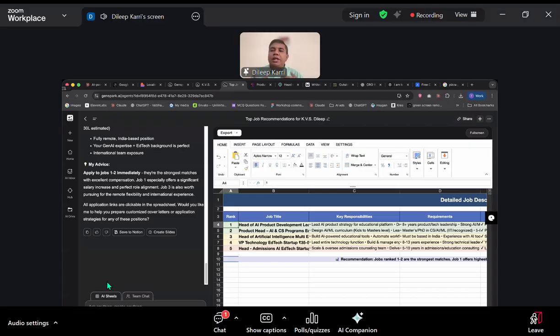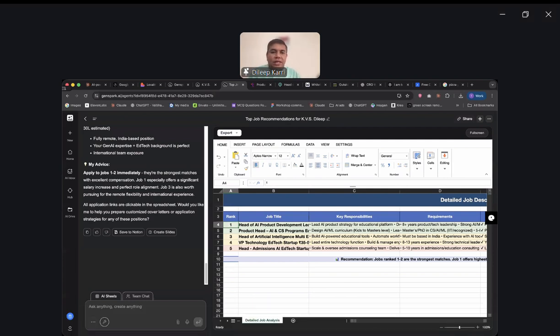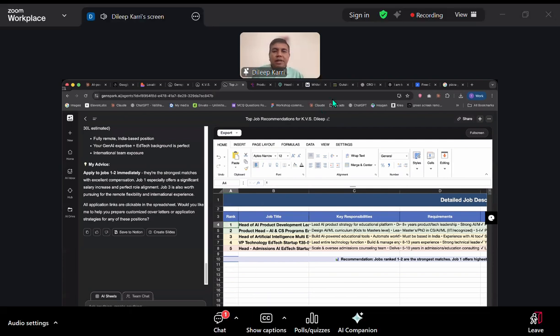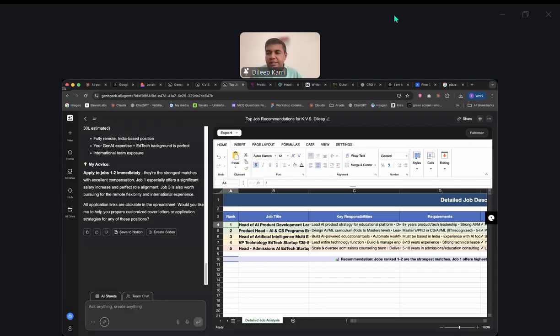Then as a human, I'll have to come back and look at the output and decide if the output is good or not. So what you need to understand is when you're working with AI, the human's role comes in the starting and ending. Starting to give the task, provide context, provide the success criteria, ending to check if you have met the success criteria or not. That is how you will need to consider.